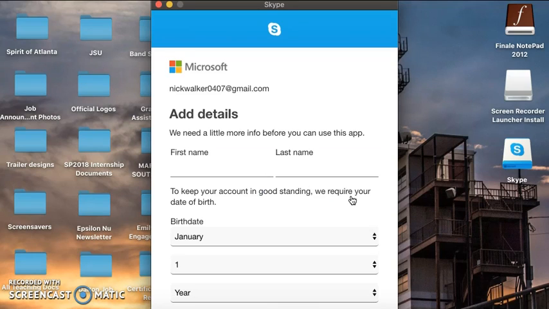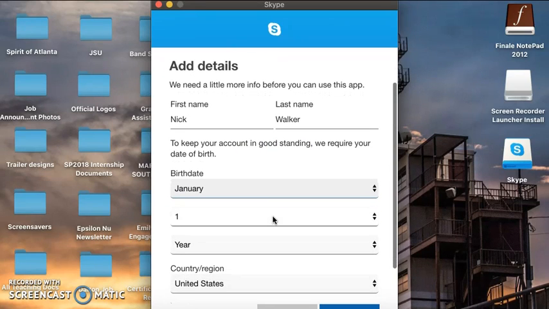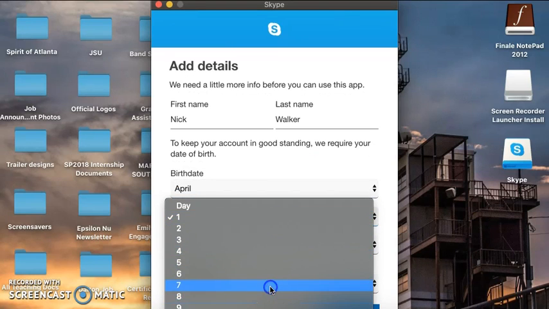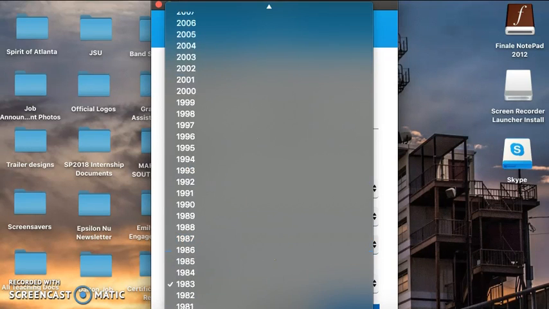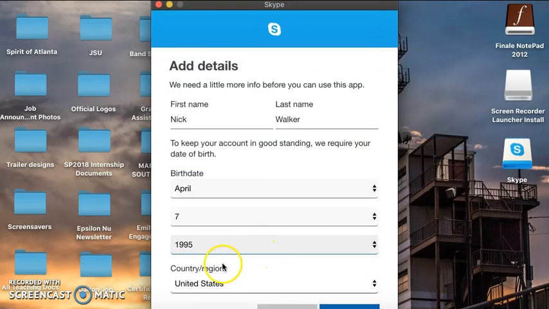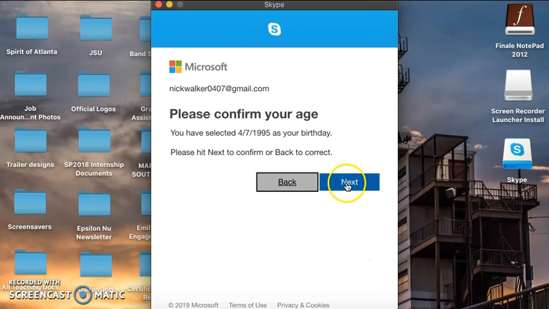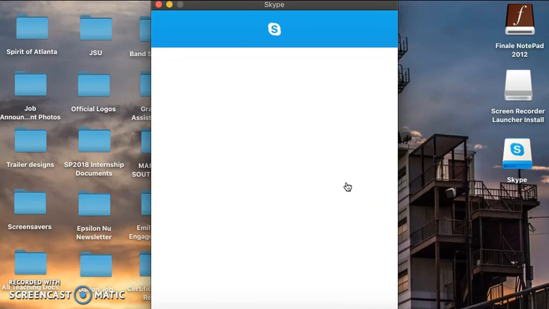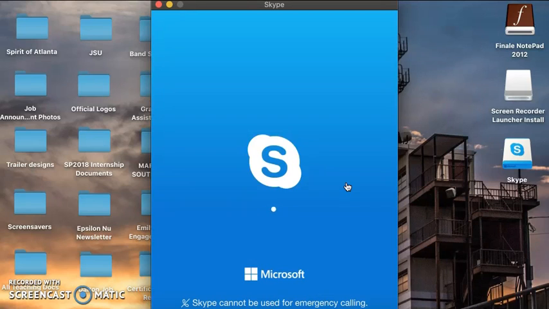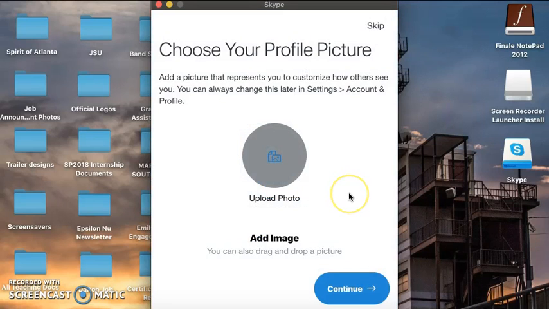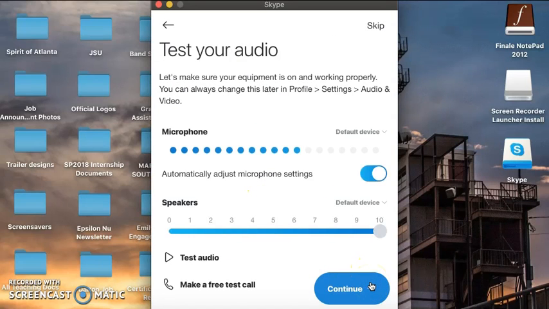Once you get an account set up, it's going to ask for more details just to solidify your account and make your profile a little bit more recognizable to anybody you may be trying to conference with for any purposes. And you can decide to add a picture to your profile, or you can omit and continue on.